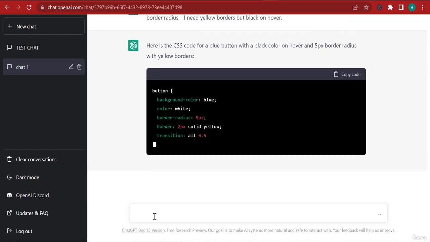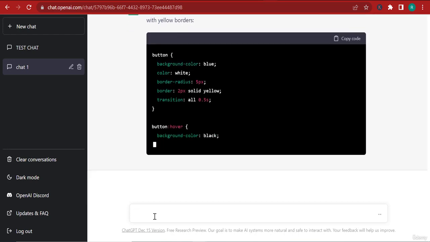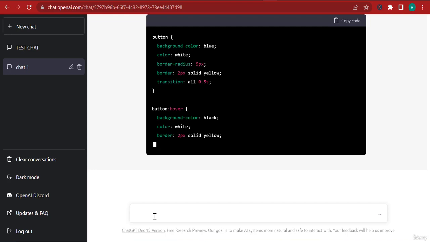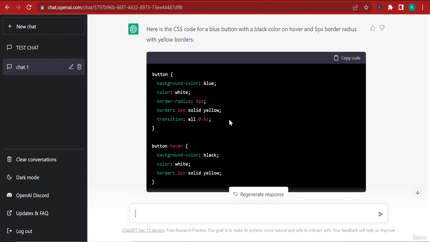Isn't it crazy? Isn't this crazy? It's actually writing code right now, and it's completely functional, operational code that you can take and integrate with your WordPress website. You can integrate it to modify a button. So this is just crazy.